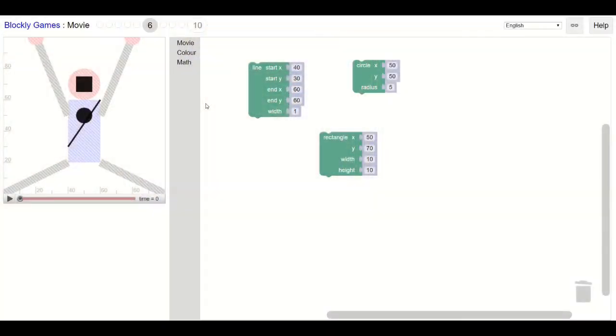Hi, I'm Dimple, and today I'm going to be talking about variables, if statements, and some of the blocks available on Blockly Movie. Okay, so as you can see, we're on the Blockly Movie page. If you want to pull this website up as I walk through it, feel free to do so.